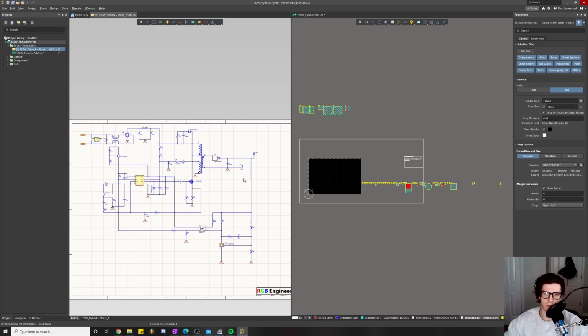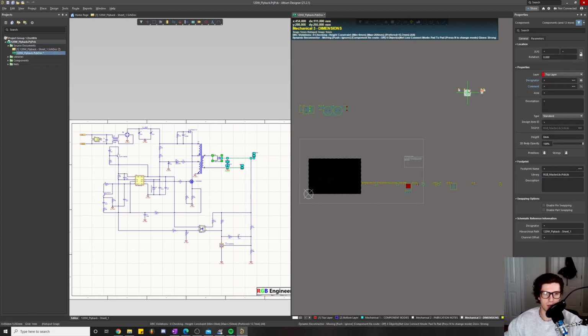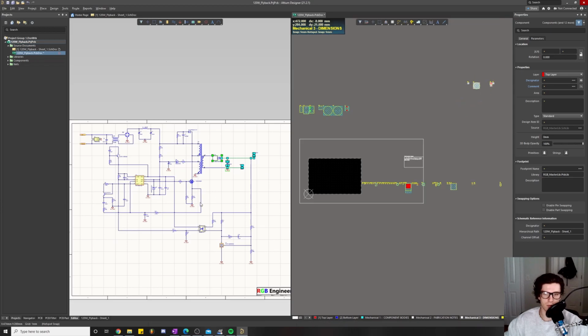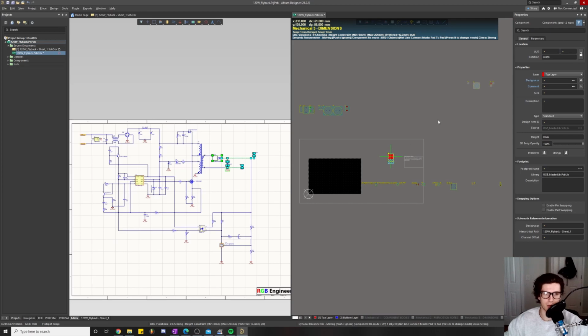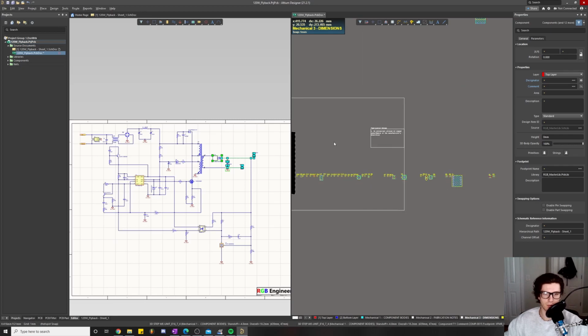Let me see if this will select. Yeah, it does. So just start grouping components one by one and putting them in their own little sections. Here I can spot this is our output diodes. This actually needs to go here too. Let me see. It looks like the transformer.